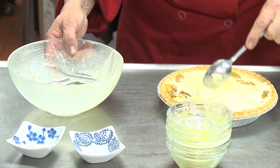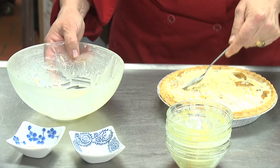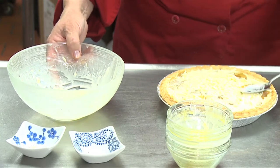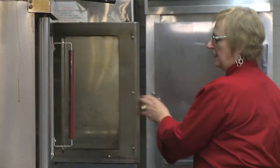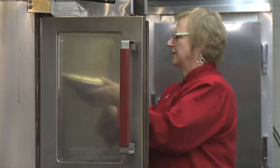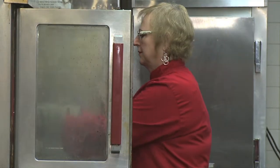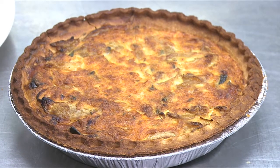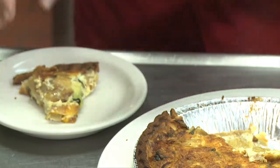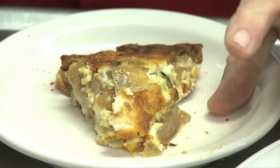Make sure that all the veggies are covered. The quiche is now ready to go in the oven — I'll put it in for about 20 to 25 minutes at 350 degrees. After baking for about 25 minutes I took the quiche out and let it rest on the counter for about 10 minutes. Then I started to plate it, and voila — here you have it: roasted vegetable and gruyere quiche, the ULALA way.